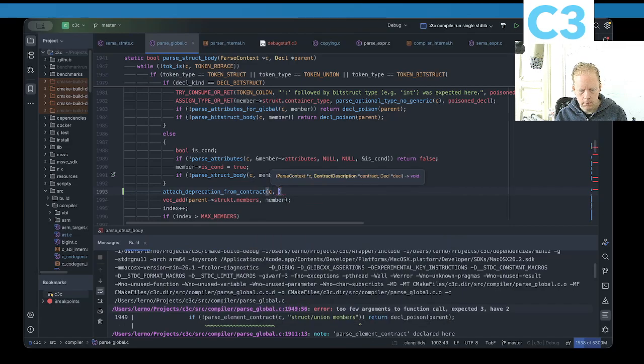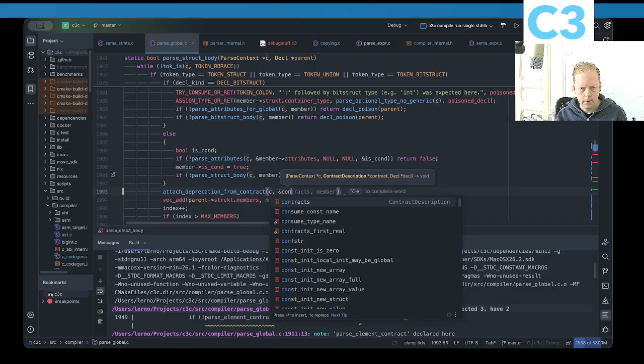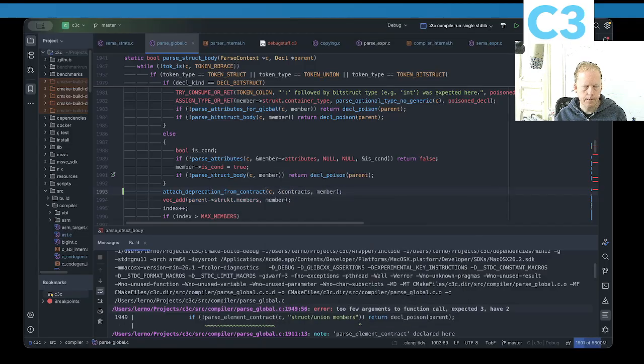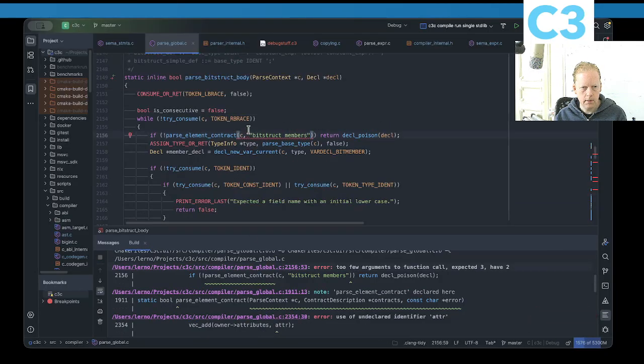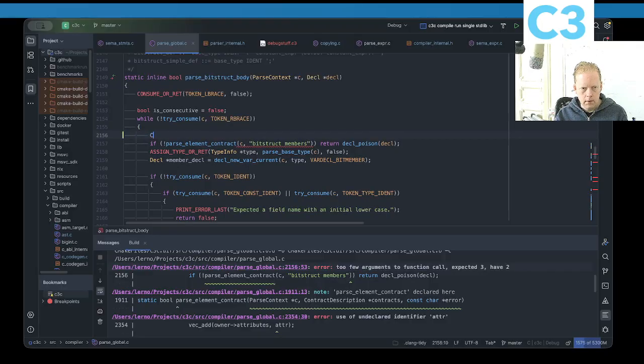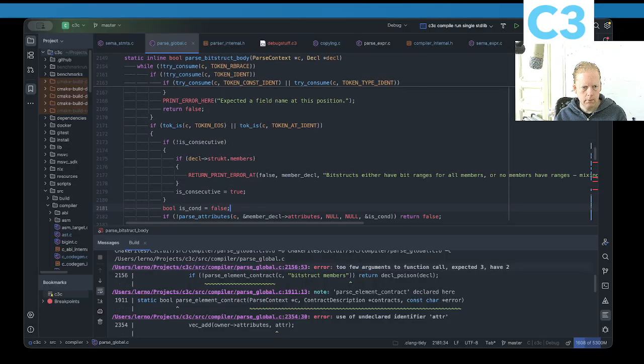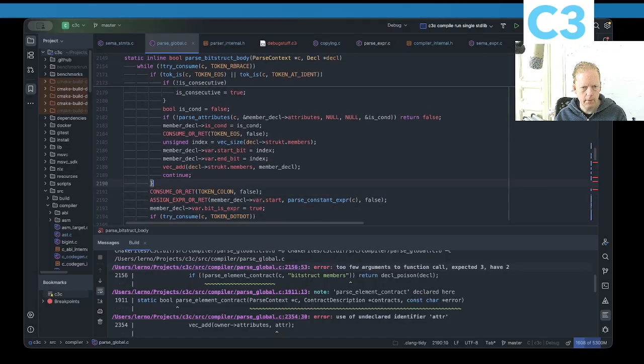See contract member. Right. Let's see if somewhere else. That's the same thing here. So we are contract description, contracts, and then we pass in this contracts, right? And then once we are here and have parsed everything, we can do, oh, in here, right?